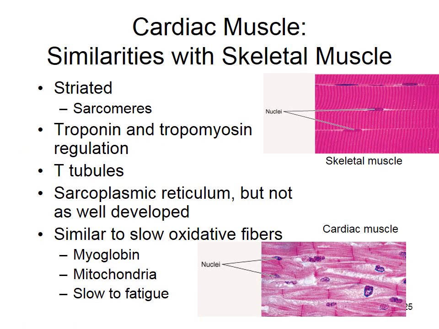Okay. So let's compare and contrast cardiac muscle to skeletal muscle, since we just spent a whole week talking about skeletal muscle. Both cardiac muscle and skeletal muscle are striated, and those striations come from sarcomeres, so the arrangement of thick and thin filaments. Okay, so both skeletal muscle and cardiac muscle have sarcomeres. Both skeletal muscle and cardiac muscle have troponin and tropomyosin to regulate contraction. What does troponin do?